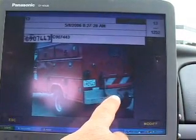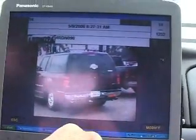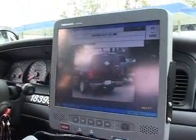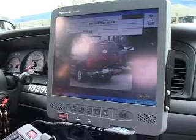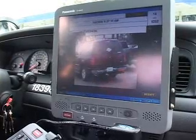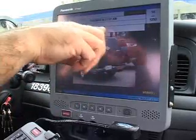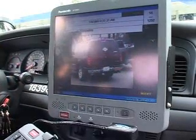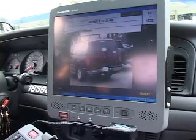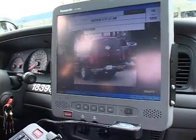This information is uploaded to the server and can be used for data mining. If you want to know whether a specific plate — say Robert-David-Nora-096 — was seen in the city of Long Beach by one of our license plate readers, you can query the plate and every recorded sighting will bring up the picture, information, timestamp, and GPS coordinate so you can map the vehicle's location. For example, if you have a murder vehicle with a known plate, you could query the system to see where it's been seen in the past.